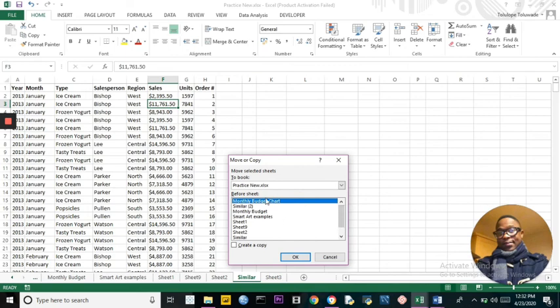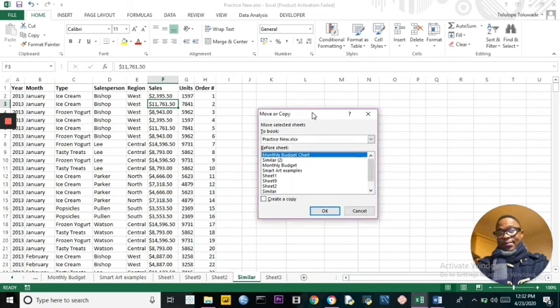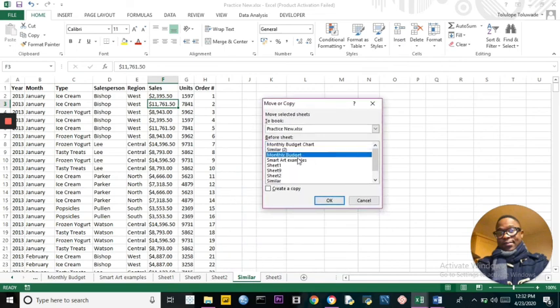So it's asking you before sheet, the first option reads monthly budget chart. Now, if you scroll, these are the worksheets, all the worksheets in this current workbook.